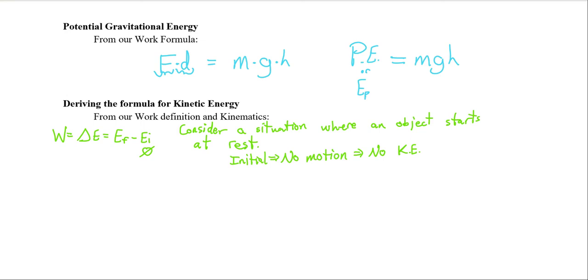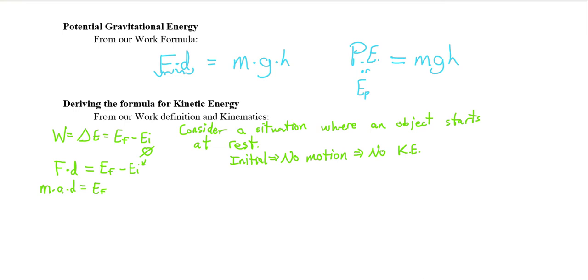Now we know the work done would be the amount of force you applied over the distance that you're doing it, and that will end up equaling our final energy minus our initial energy, which we have said in this situation is 0. And as before, we know force is mass times acceleration. And that might be helpful, except we always measure our motion in terms of velocity. So I'm going to need to relate my acceleration and my displacement instead to velocities. So that's how I'm going to have to do this.